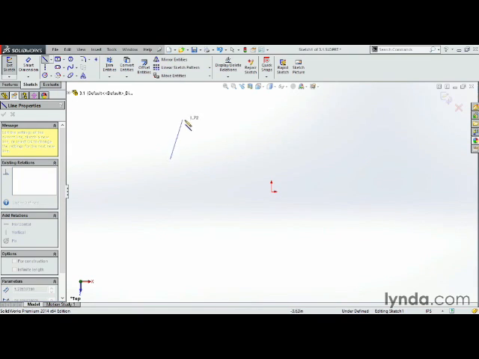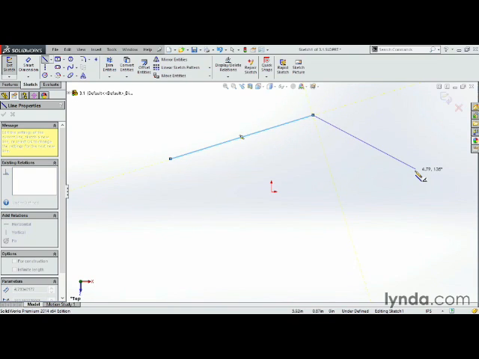I can get the same thing if I go over here to the 45 or the 135. It'll show me what angle I'm at. Or if I come over here to the horizontal, notice I get that little yellow box again. This time it's going to say, hey, you're at a horizontal relationship. And if I were to click, it would automatically lock that line into being horizontal. If I click over here at an arbitrary location, close to 6 inches, notice as I click, now there are these little yellow helper lines showing me what is continuing to be collinear or perpendicular. And it also gives me the heads-up display again as to how long that line is.